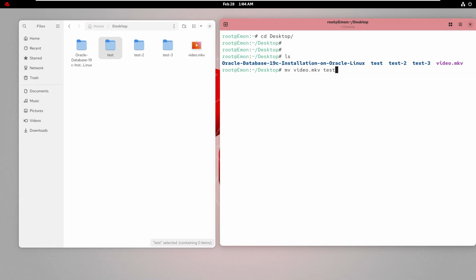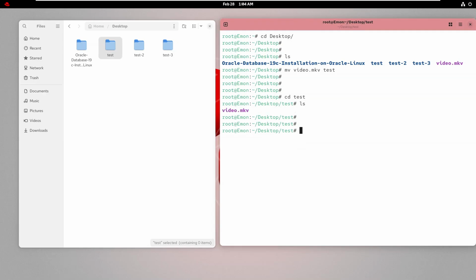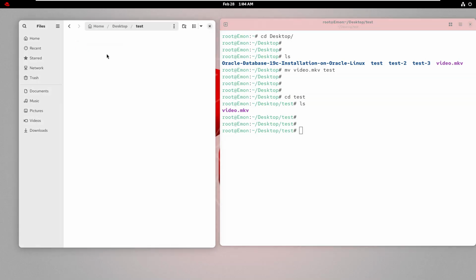Here we use relative paths for both source and destination. Now where is the file gone? The file is inside test. So we just go to test, ls. See, there is the video.mkv.